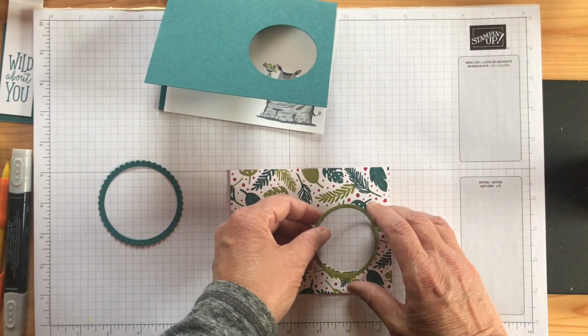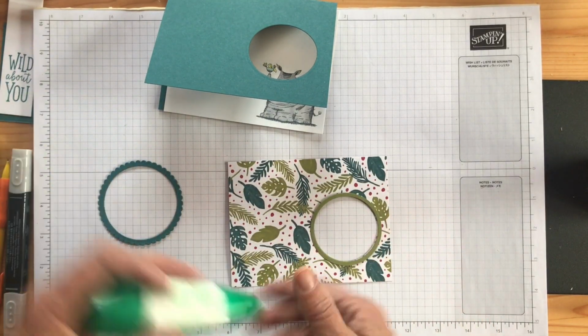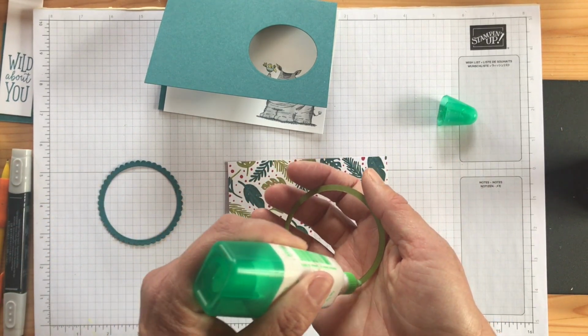And I don't have my silicone mat, but this might be a good time to use a silicone mat if you had one. Just so you don't get your glue stuck to any other paper. But I'm going to try to be really careful.